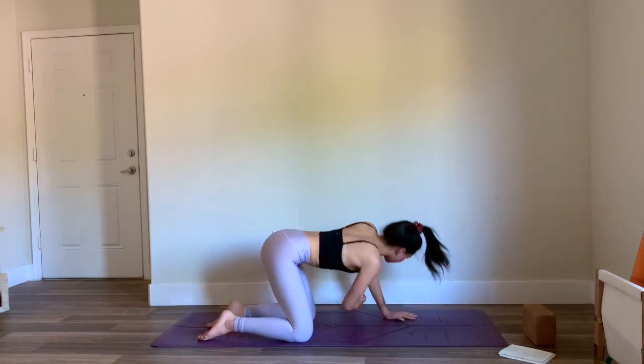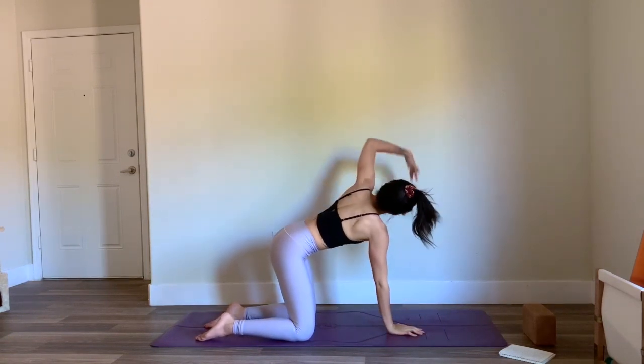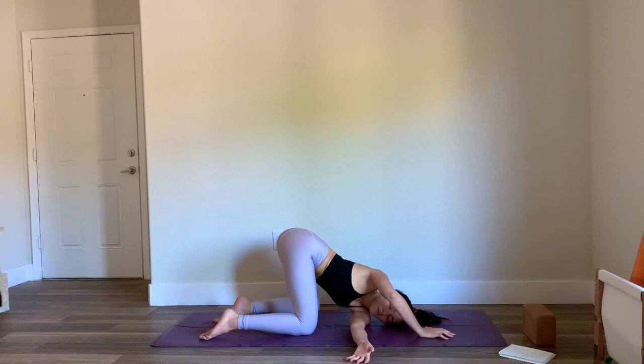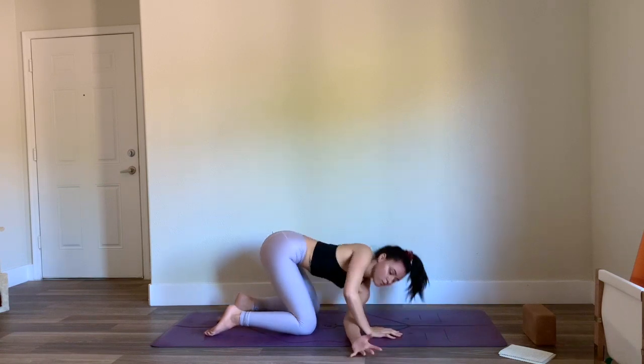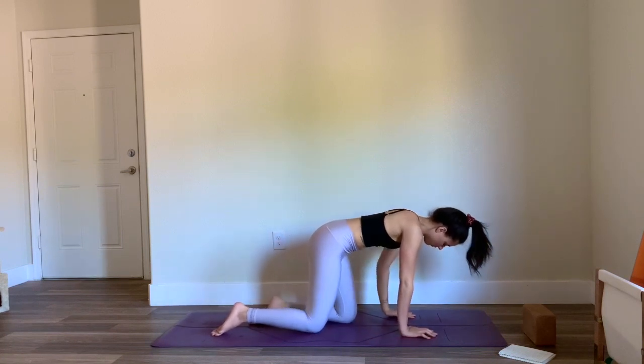Good. Place your left hand down and then reach that right arm back up. Place the right hand down, switching sides. Inhale, left arm comes up. Exhale, thread the left arm underneath the right. Left cheek comes to the mat and extending the right arm in front of you. Placing the right hand down as you reach the left arm up. Left hand comes back down.